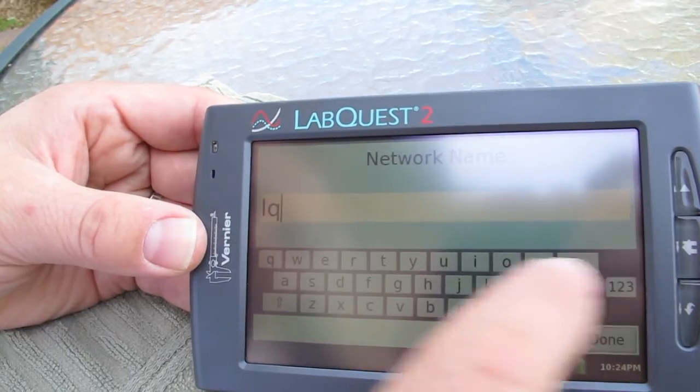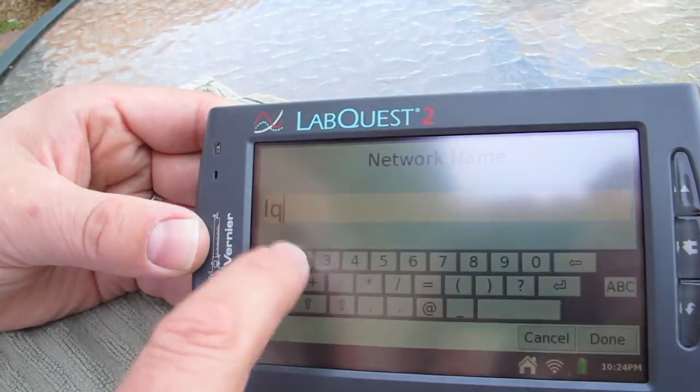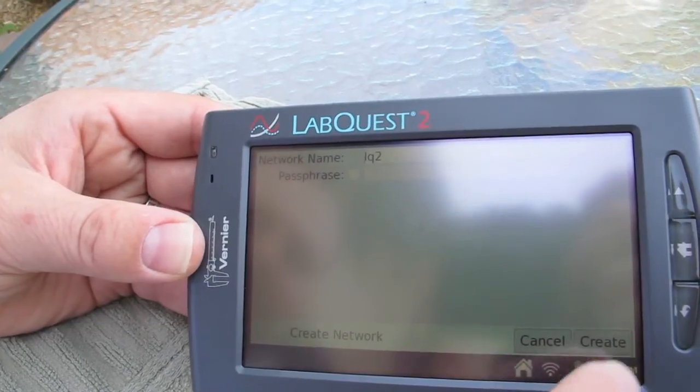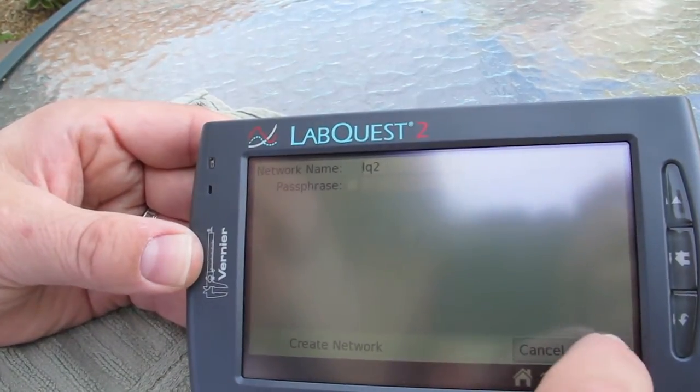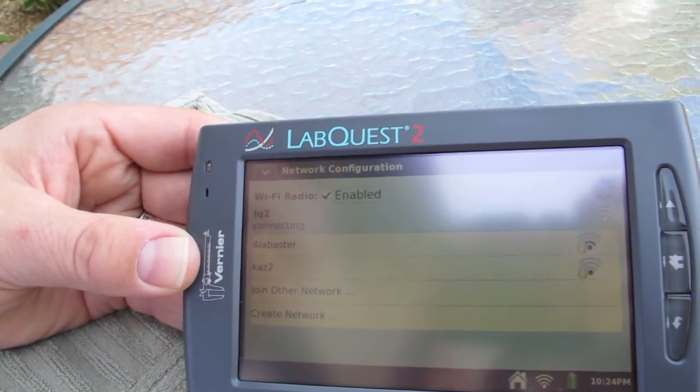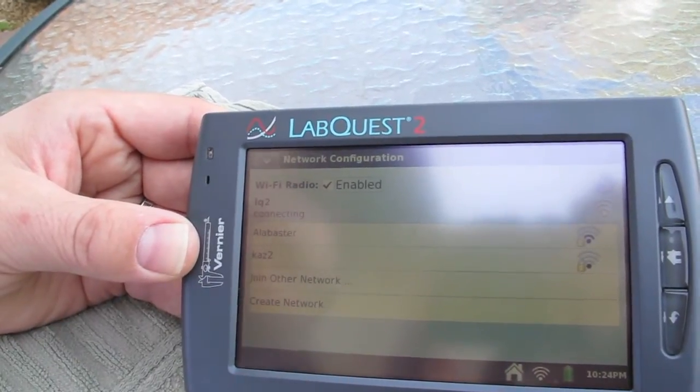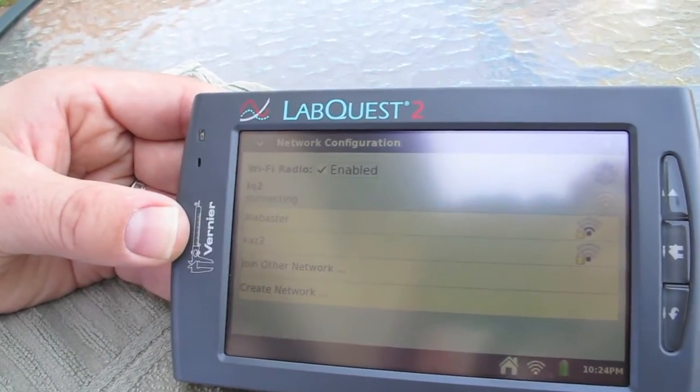Backyard would have been good too, but that's a lot of typing, and I'm not a teenager that knows how to use my fingers and thumbs at this angle. I'm not going to create a passphrase, but I'm just going to create that. Was that just a password so no one hacks your LabPro? Well, yeah, I guess. Are you kids collecting data back there?